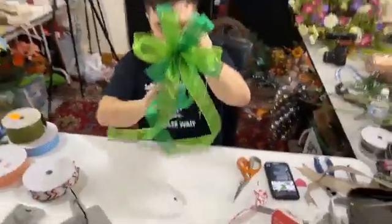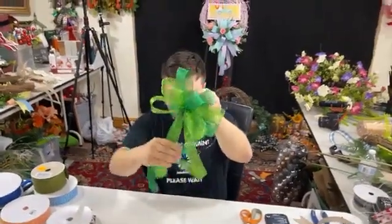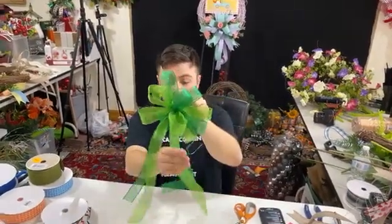Wow, that is nice, the multicolor like that. Isn't it? It's such a nice difference. It's very subtle, but I think that turned out pretty. And you could place like a little shamrock in the middle. You can do it however you would like.